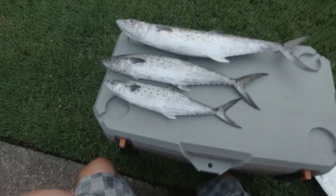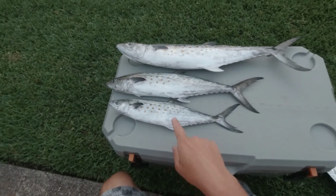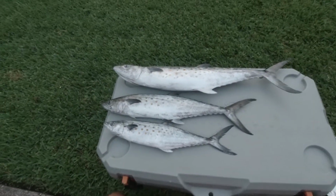There they are, all 3 of them. Contrary to anything Ron will say, I'm pretty sure this was his and this was mine. You have to watch his video. You all can determine it on your own.